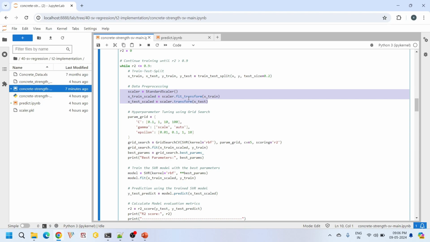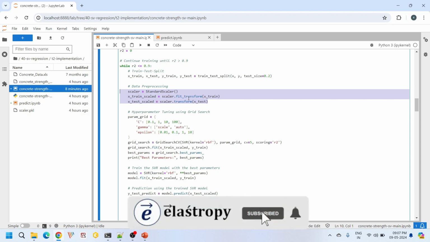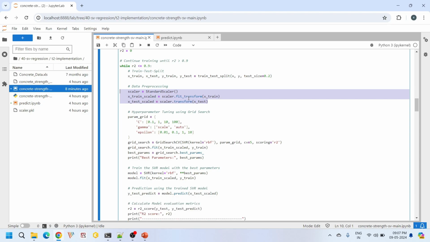For SVR, this scaling operation is very crucial because SVR treats all features equally when making predictions. If some features have much larger values than the others, they might dominate the prediction process. This scaling process ensures each feature contributes fairly to the final prediction, making our model more accurate and reliable.